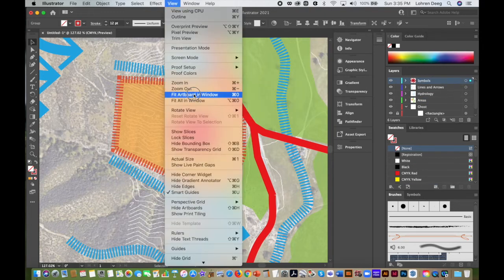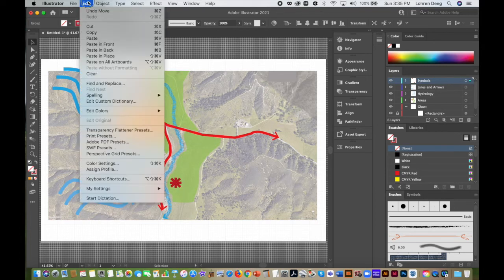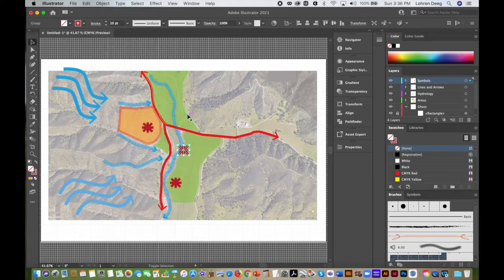We'll now zoom out, fit the artboard in the window. And so now, get a couple of these going. Hold down the shift key, you can scale it uniformly. And maybe bump the stroke weight down again. So that's a nice asterisk. It'll bring emphasis to something in our entire diagram. That can be copied, paste in place, and that'll now paste. You can start to copy that. You can also copy and paste elements from this diagram into other files later.